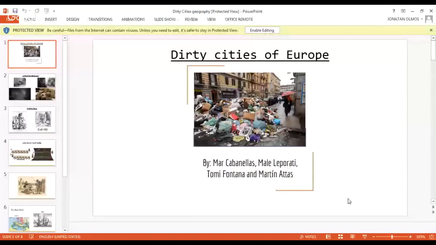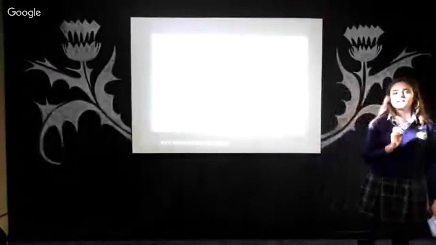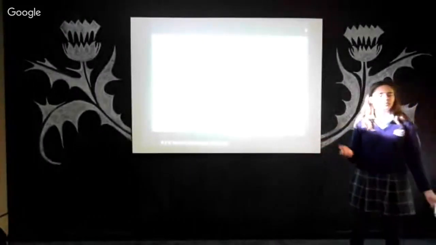When migration started to occur, many problems started to appear. One of the problems was the multiple diseases. One of these was cholera. This was a very important one because at that time it killed a lot of England's population, and as it was new in England, no one knew how to control it or where it came from.